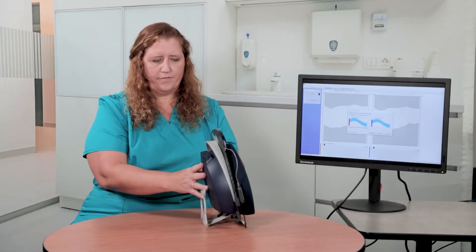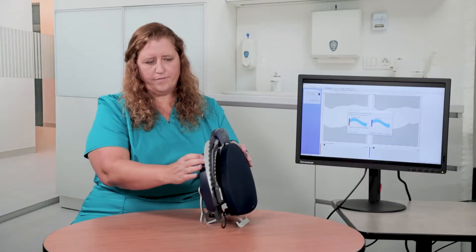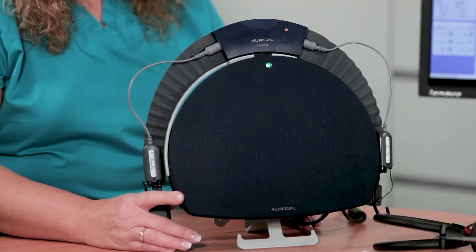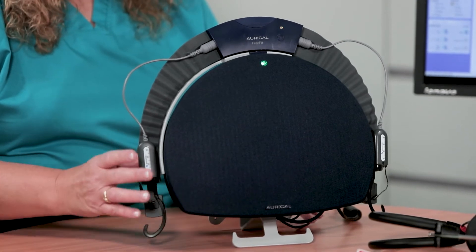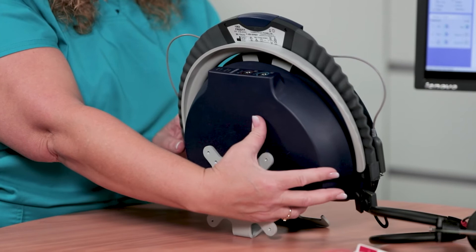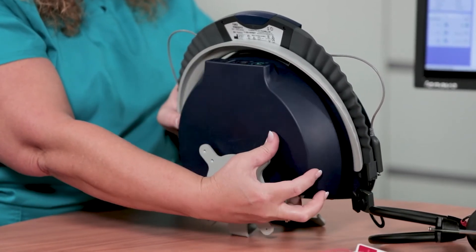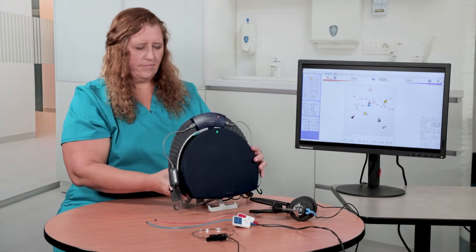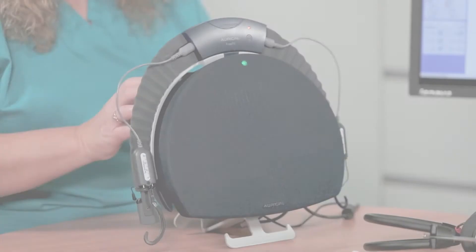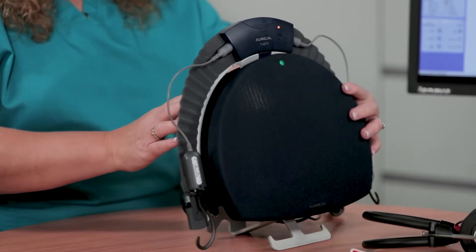Oracle Aud, an optional accessory with the Oracle PMM system, is a fitting audiometer that has all of the features you need to deliver efficient and precise hearing aid fittings. Oracle Aud is a compact audiometer that fits conveniently in the back of the Oracle speaker, and includes counseling tools, a power amplifier, USB hub, and optional HiPro 2.